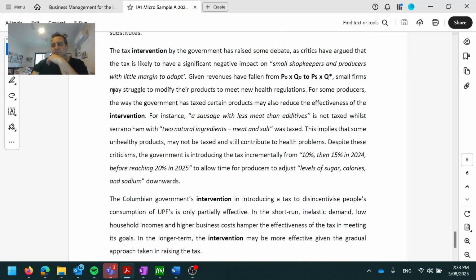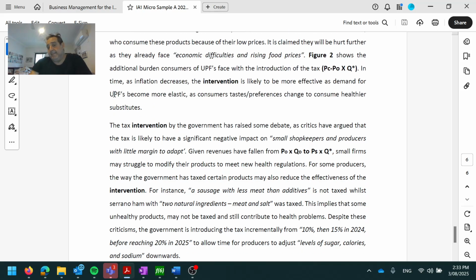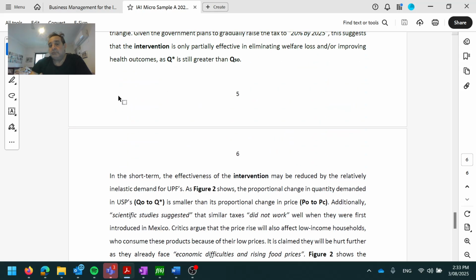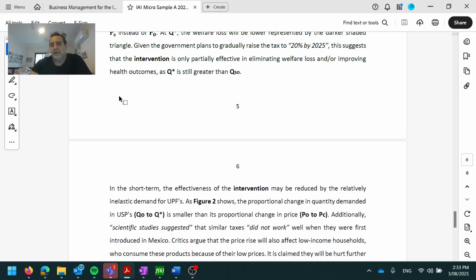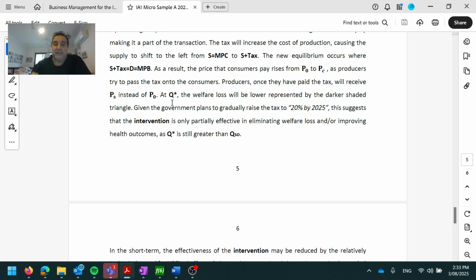But, like I said, this is a very good essay. It's in that 7 band. Not perfect, but I'll tell you what, for a first attempt, it's a pretty solid effort, and it displays things that we would like to see. Again, it's specific to the key concept of intervention, and it's looking at a tax to correct a market failure. But it's a good little essay.